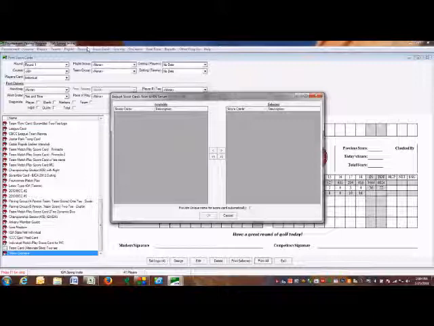But if you go in there and click Import to GIN Server, it's going to show you any available scorecards that GIN has created and is holding out there for you to receive if you want them. And if you do, just go ahead and select any of the cards that look appealing to you, arrow them over to the selected side and say OK, and they'll be automatically placed into your program for use not only in this event you're working in, but any other events as well.